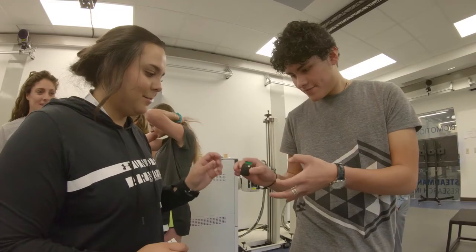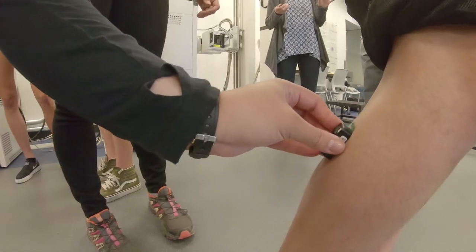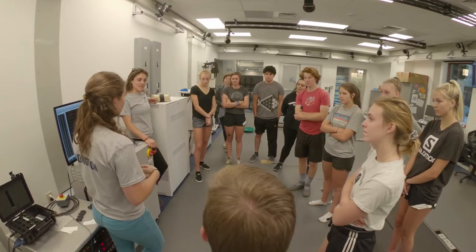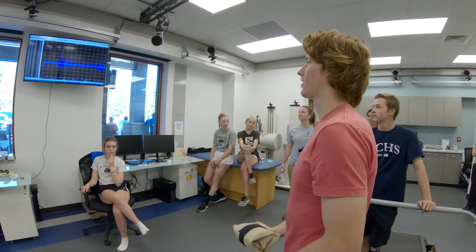We tell them about the motion sensors that we have that can go outside the lab, and it's not an opportunity that a lot of kids get in cities, let alone in a mountain town, and so I think offering this camp to them is awesome.